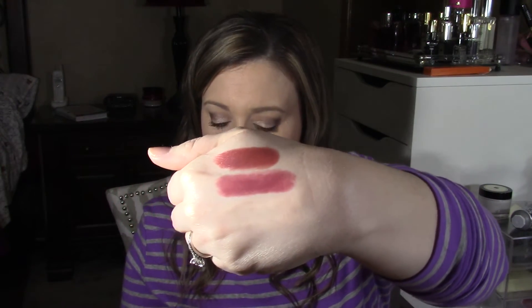There are a couple different Revlons I like, but this Super Lustrous is in the color 'Moby Night.' This one specifically is so freaking creamy. It's not as pigmented as the Rimmel, but it's super creamy with kind of a gloss finish — it's just gorgeous and glides on. It almost feels like a MAC Lustre or Frost. It's not as pigmented but has a really nice creaminess and shine to it, and these aren't very expensive either.